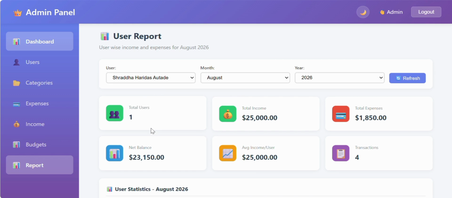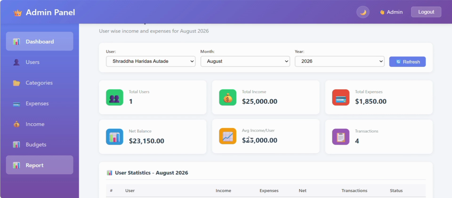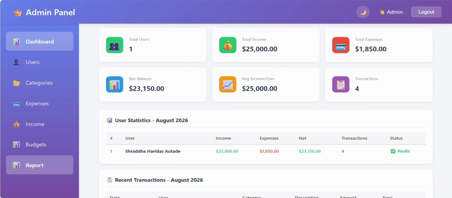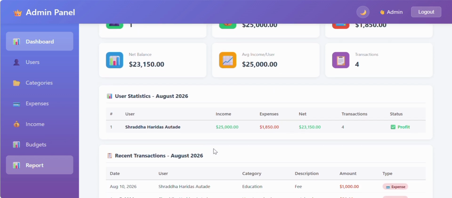After selecting the filters, we have several summary cards: total users, total income, total expenses, net balance, average income, and transactions. Next, the table provides a user-wise financial summary. It contains information such as username, income, expenses, net balance, transactions, and status.